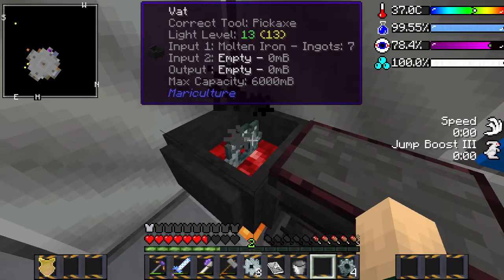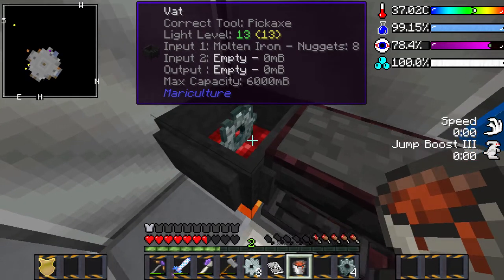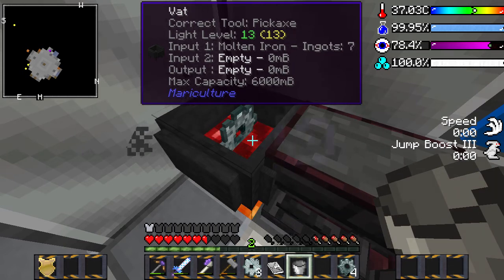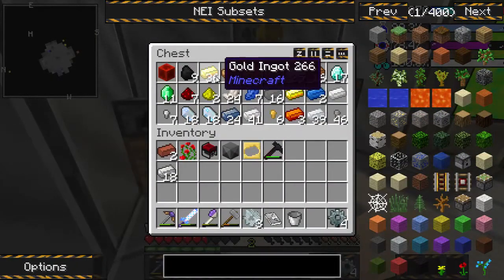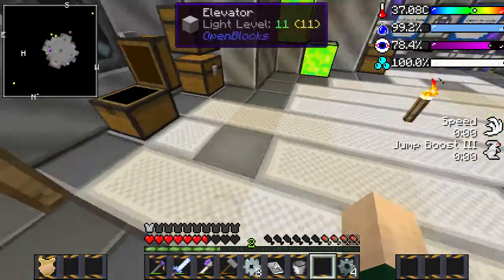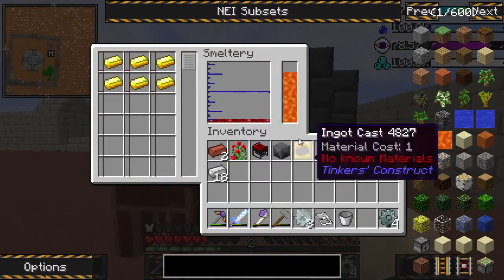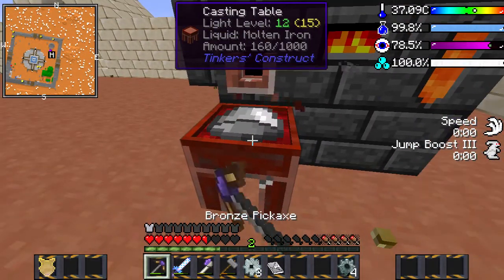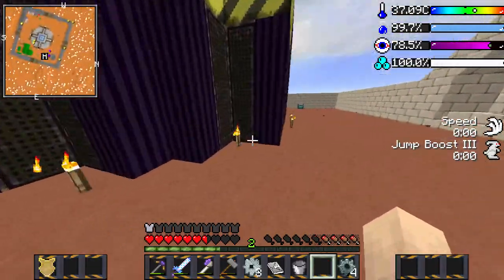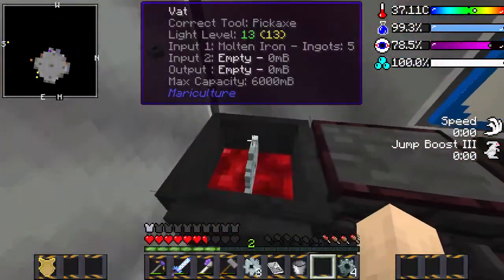Okay, there's 1 more. Okay, there's 8 nuggets in there. Let's see, this should take any second. Because then we're going to need some molten gold. Gold. 1, 2, 3, 4, 5, 6. I think you actually need 8, to be honest. Get rid of that 1 ingot. See here, there's 4.